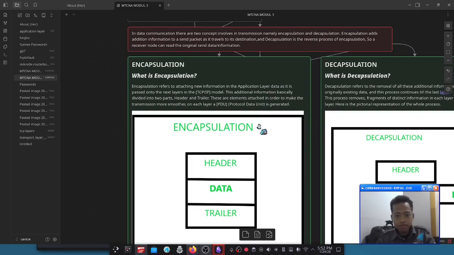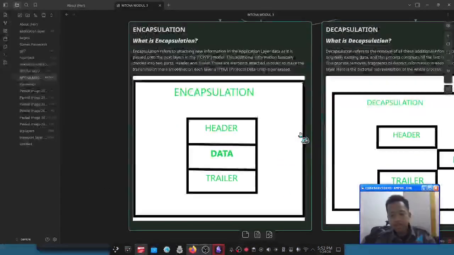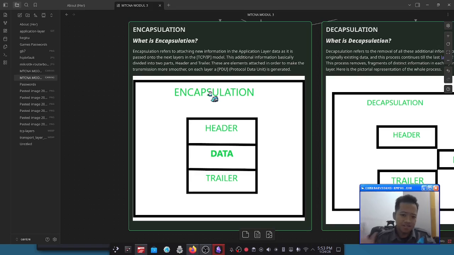So if we can see here, encapsulation is like when you compress data, but it's not really compressing, it's just you putting data into a container.